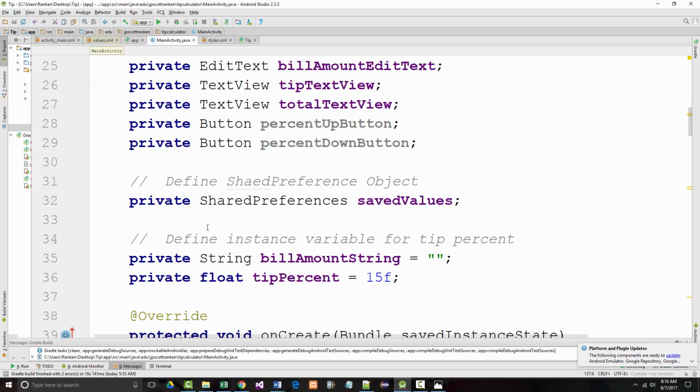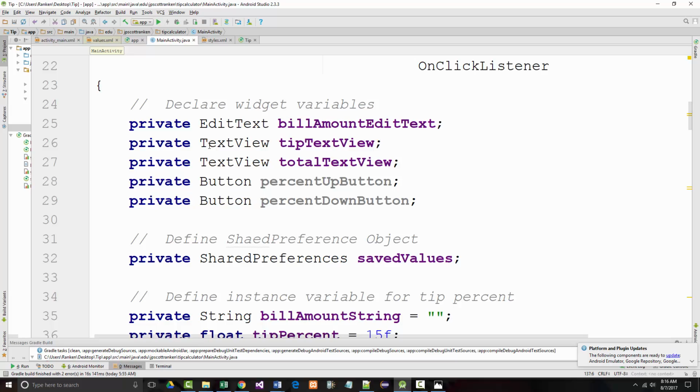All right. Then we come in and we create our variables. Now it says here there's 6 variables. Am I missing one? EditText for the bill amount text. TextView. I don't have the text for the percent.